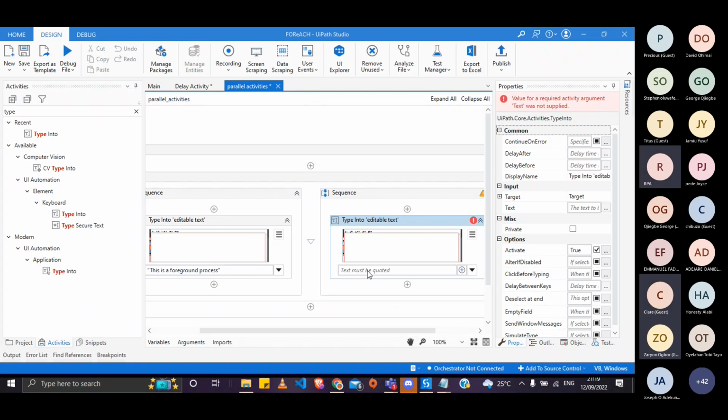And then we can put some text in our quotes, and say this is a background process.